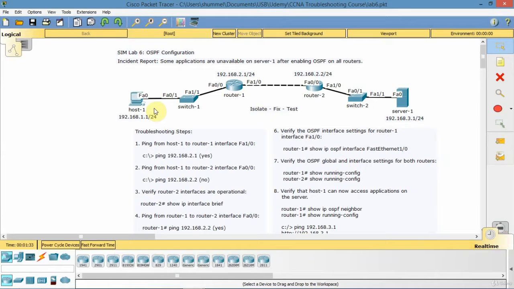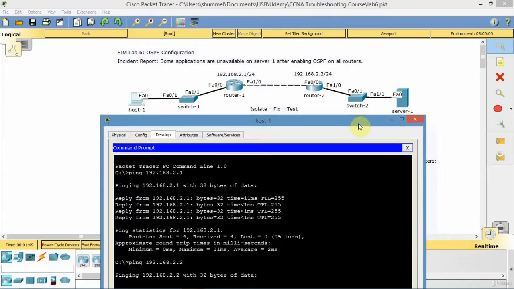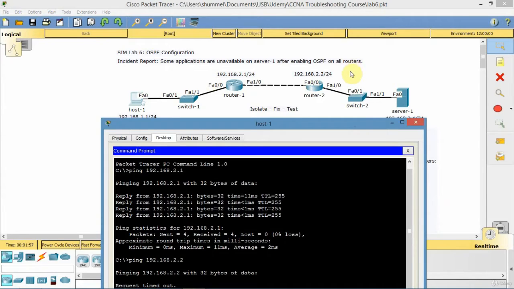Now what I want to do is send a ping from host 1 to the WAN interface of router 2, and that's testing the WAN link. I'm going to do this again over to 22. The WAN subnet is a 2.0 subnet. This is the 1.0 subnet, and this is a 3.0 subnet.